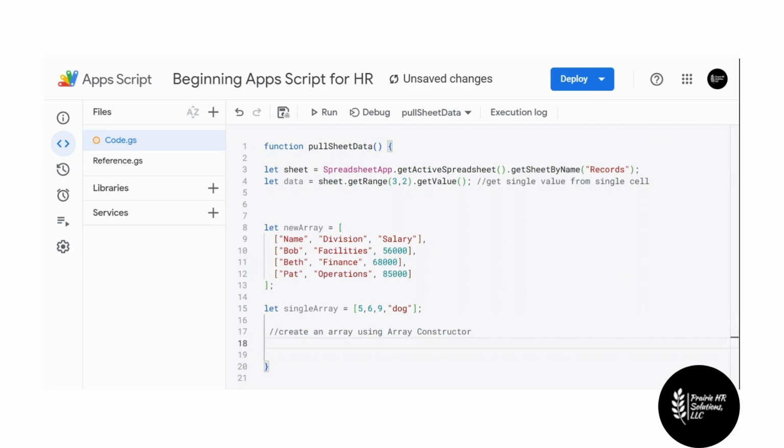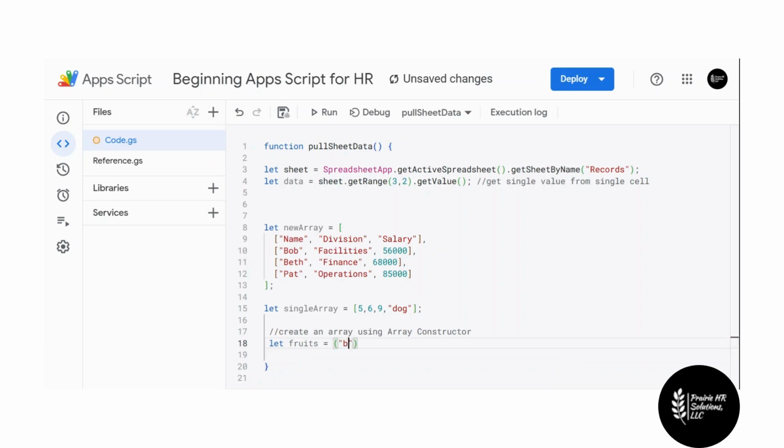What an array constructor can do is, let's declare a variable. Let's just say fruits. You'll notice that a lot of times when we're learning code or variables, you'll use fruits, cars, animals, numbers, or whatever, but let's just call it fruits. Now, say we have a list of fruits.